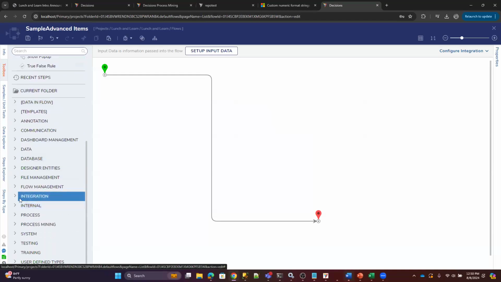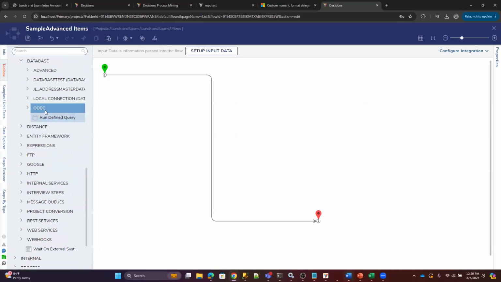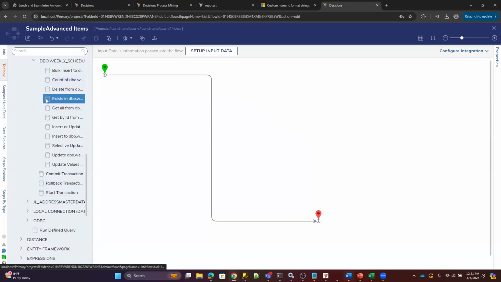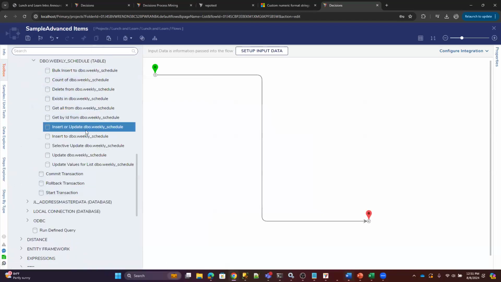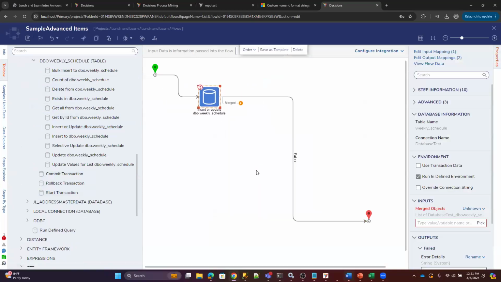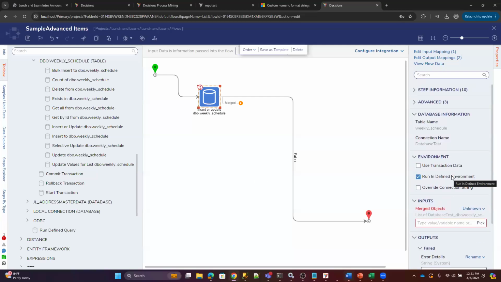You can't search for these. It's under integration and databases, I think. And then database tests. Yep, see it. So we have this in. Go ahead and grab insert. And so the objects over here, can you expand that window so we can see what that is?